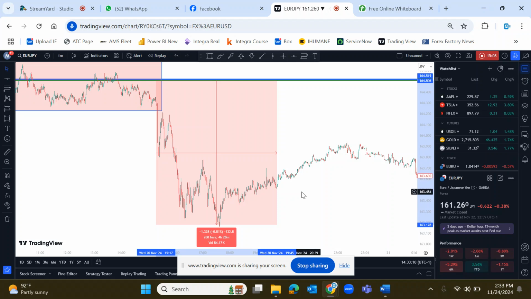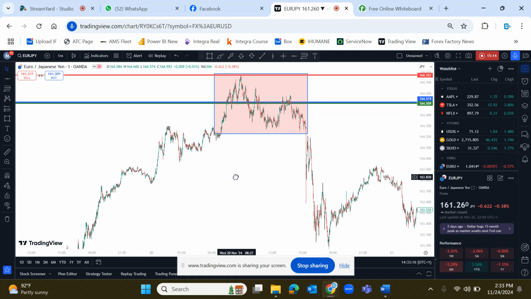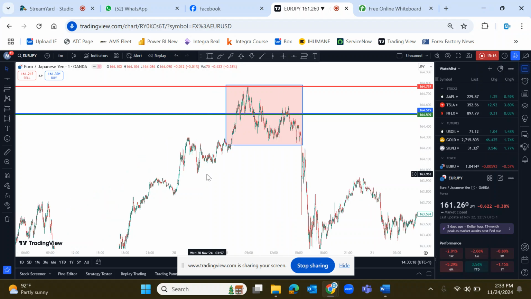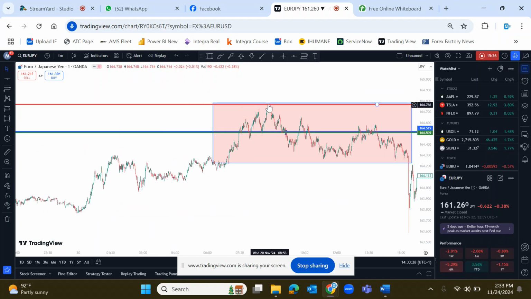So this is what you can make of this market if you understand this market structure shift. And for you to understand what your market structure shift is, you'll be looking at what the order block is doing. This one is where your order block is forming. The market was just coming down. This was the first order block around this area. This was the order block just hindering the market from going up in the previous direction.